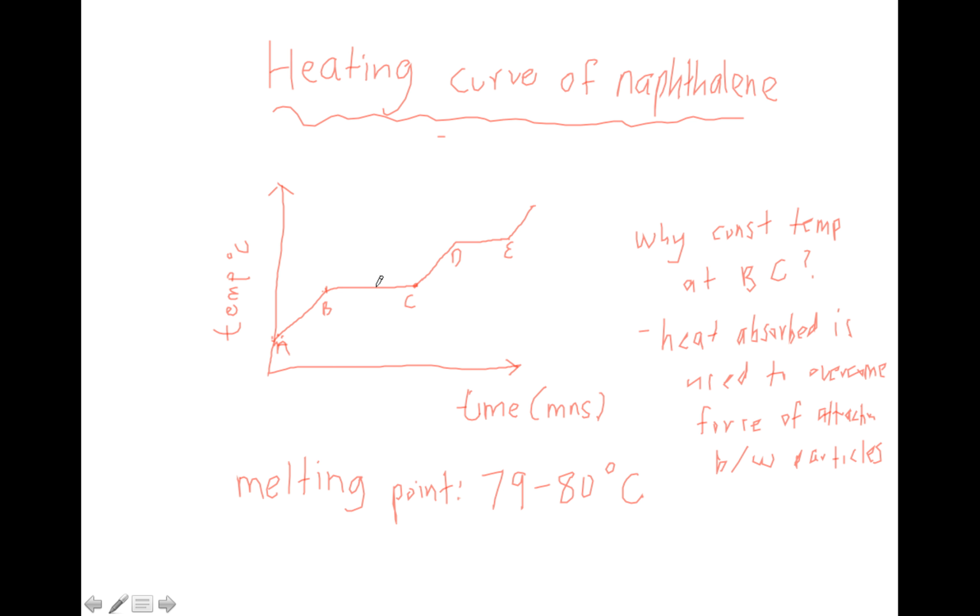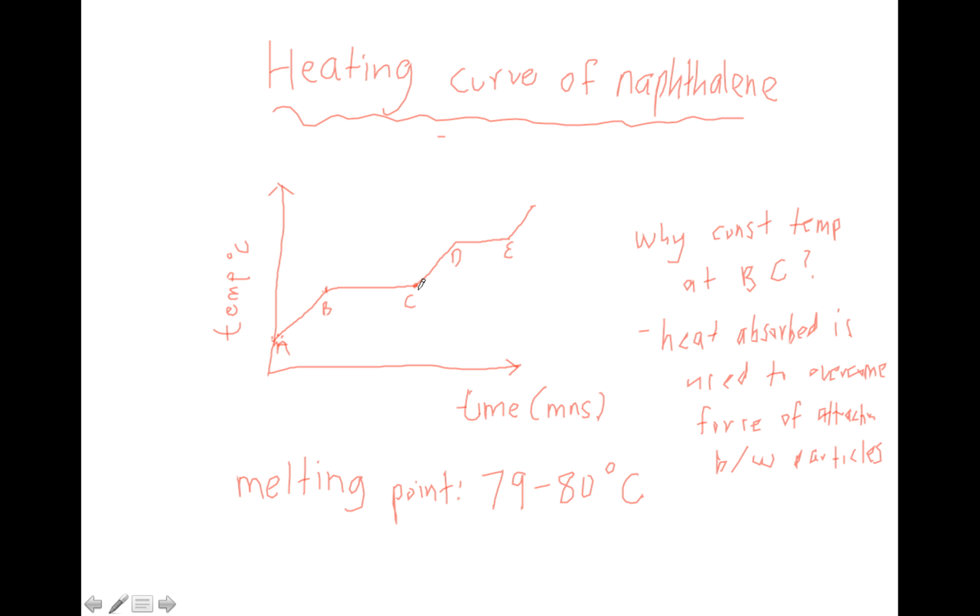It means that at this line, heat energy is being absorbed. The naphthalene is gaining heat. The temperature is constant, but it's still being heated, right? So when heat is supplied, the bonds break. When the bonds break, the particles are no longer close to each other. So the force of attraction decreases. Does that make sense, students? Awesome. I knew it would.